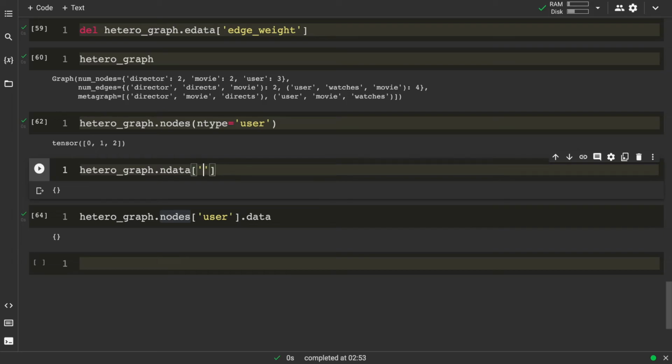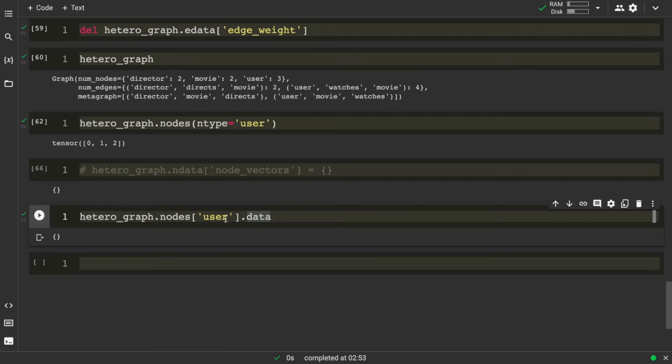We were doing ndata of node vectors, right? And we were passing the dictionary of nodes and the respective tensors. But now we'll do nodes of user. I'm accessing the node first and then we access the feature. Okay. So then I'll put it as node vectors.